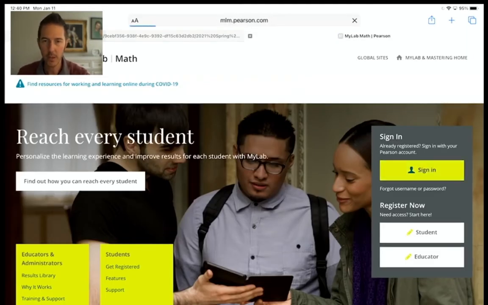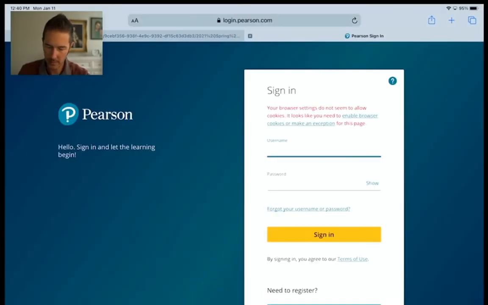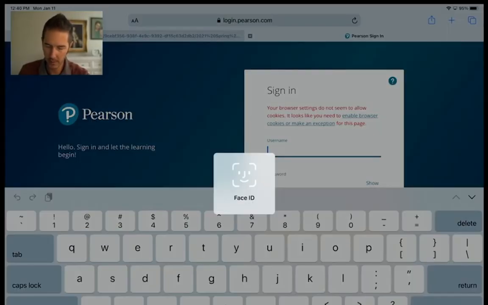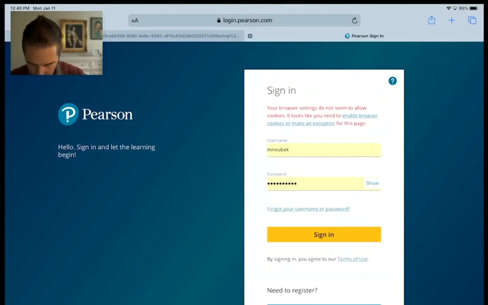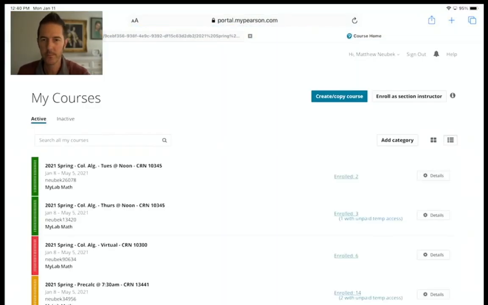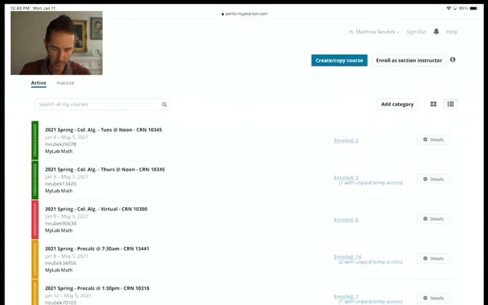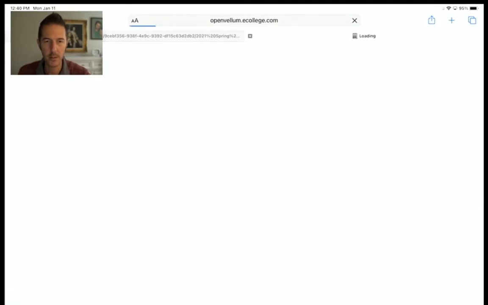I'm going to click on this tab near the top right that says MyMathLab, and I'm just going to sign in. Now, if you haven't gone through the registration process yet, you would have clicked student instead of clicking on sign in. And I'm going to allow that, and I'm going to hope that my credentials are saved in here. Does it recognize my face? It did. Let's see if it saved the right information. It did. All right, so here are the courses that I'm teaching using MyMathLab, and yours is the third one down, so let's go and click in there.